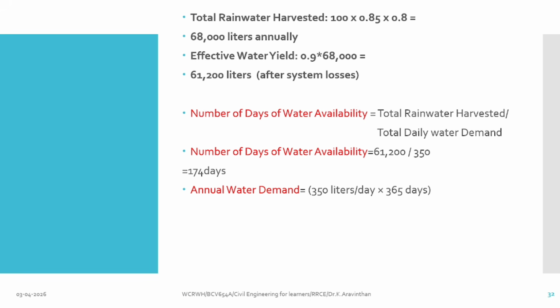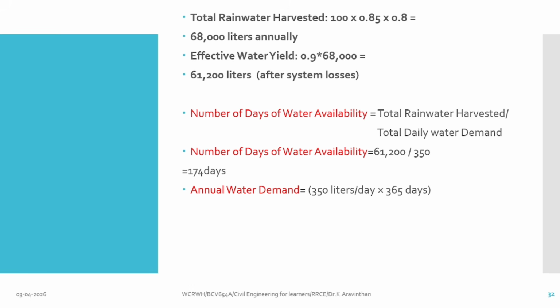We generally have monsoon for 5 months, during June, July, August, September and October. After this period, the rainfall will be very less and you can use this water for dry periods. In dry periods also there are two types: one is the cold dry period and the other is the hot dry period.